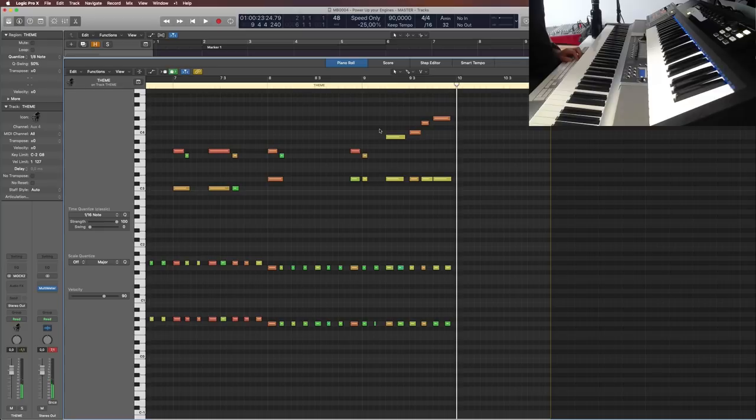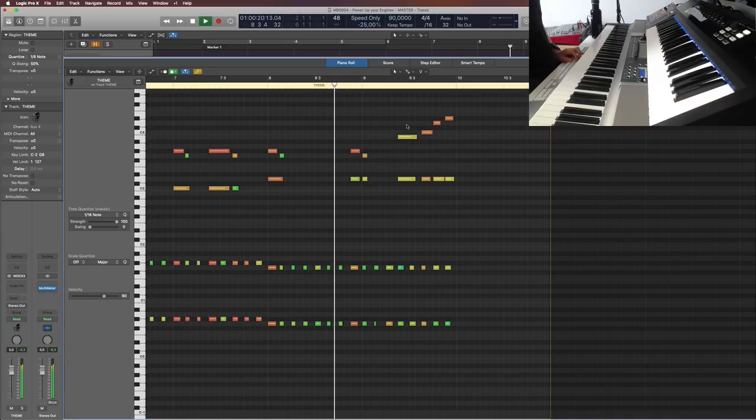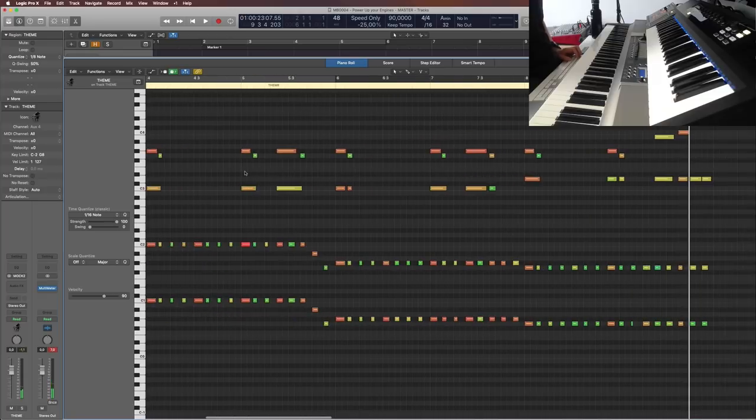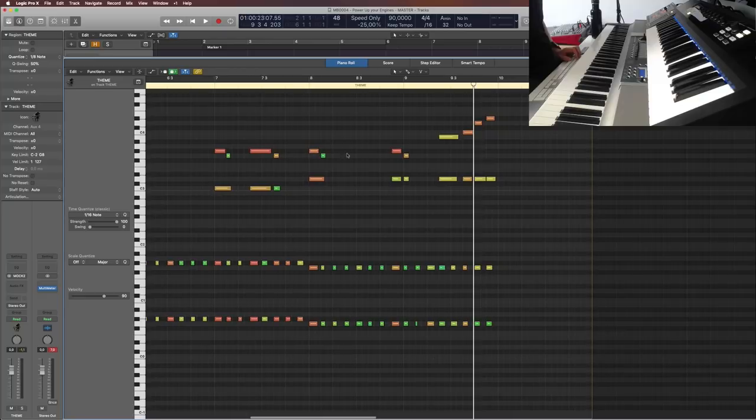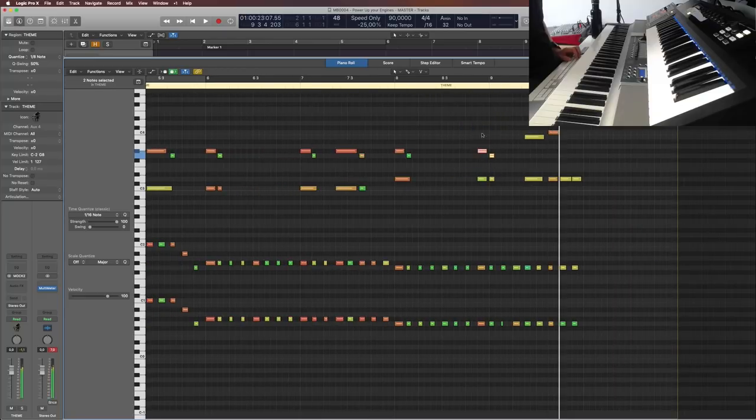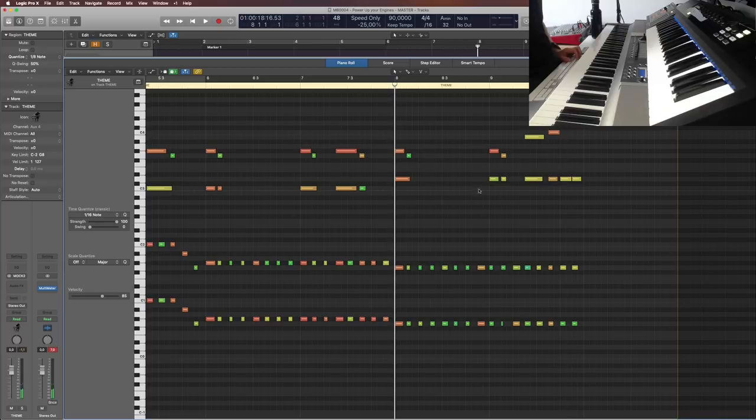I think it's too early here. Let's see. The turn is there. I'm gonna do it so I have it right at the end here. Let's see. No? So I actually changed the groove there because here it's syncopated there. Right, so let's say I bring this back to where it's supposed to be without a mistake.